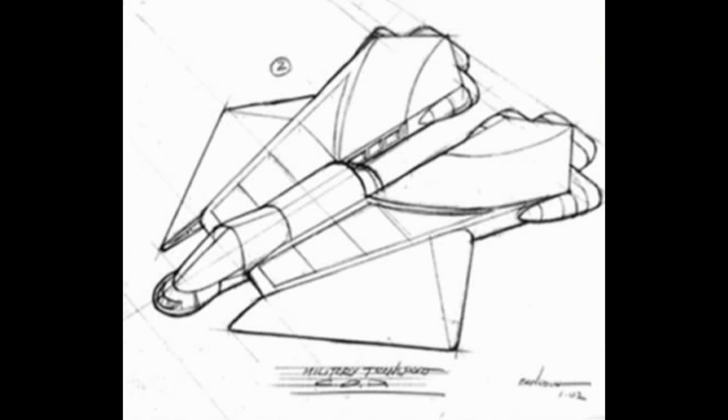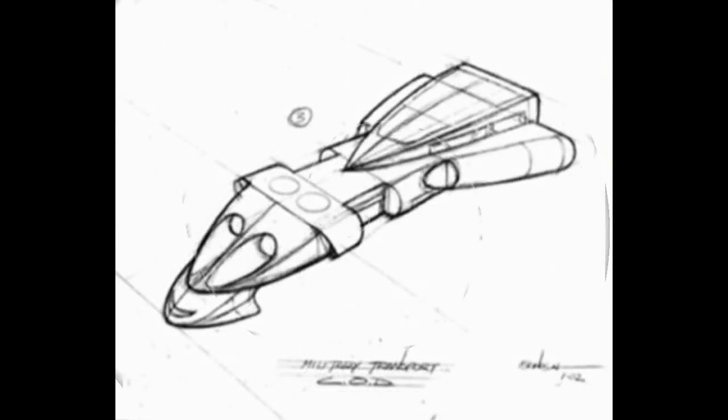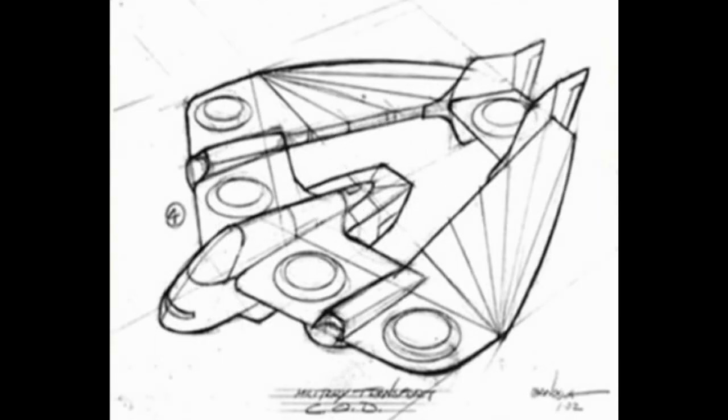But for reasons known only to the Bene Gesserit, Corinthus's favorite courtesan, who was a member of the Bene Gesserit, somehow persuaded him that the Antioch should serve court functions. And so, half the weaponry was removed or never installed. One of the missile bays was turned into a ballroom, another into an audience chamber. At least one of the lasgun turrets was turned into a starshine conservatory. At the end of this story, the Antioch was never used in combat. Neither did it serve long as a space-going palace. It was first launched in 6890, and less than two years later, the emperor was dead of poisoning. His heir, Harmon III, sold the Antioch to the Guild, and then it disappeared from history.